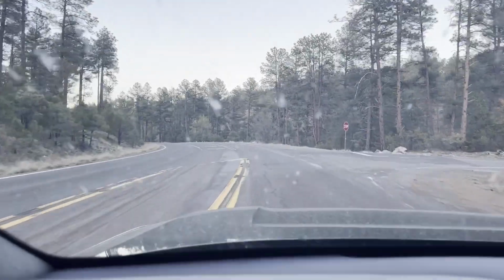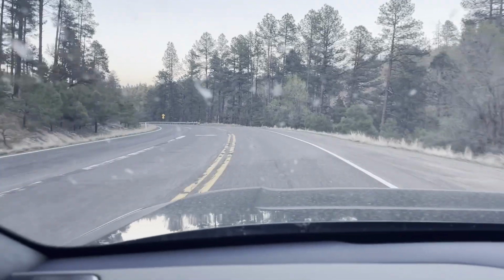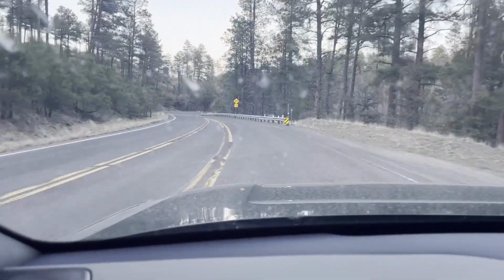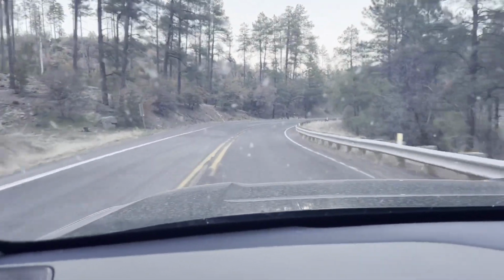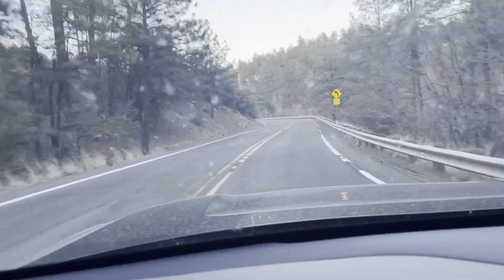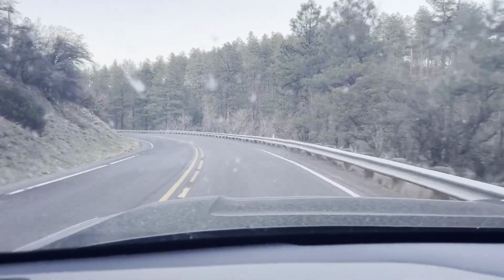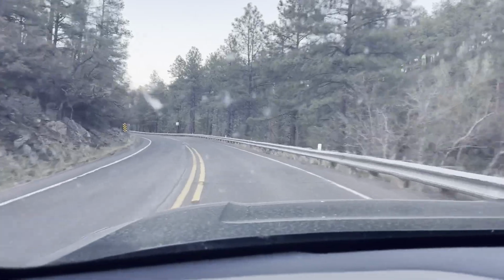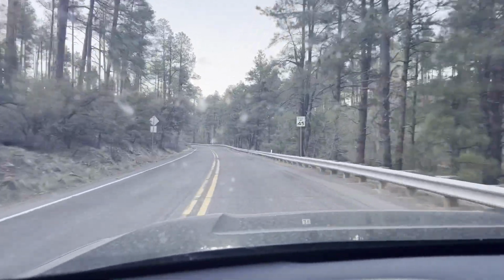Just switched to nighttime mode on the displays, and we've gotten out of the twisty windies, the slow ones. There's still some, you know, going through the woods here. It's still curvy, but it's not nearly as bad. This is a 45 zone theoretically, versus the 35 and 25 and 20 and 15, whatever, that you get on the other part. But this is a very pretty part. I like this part. I like all the trees.